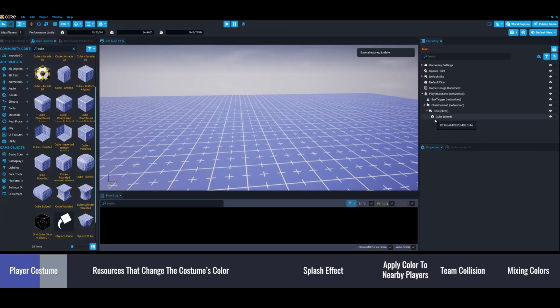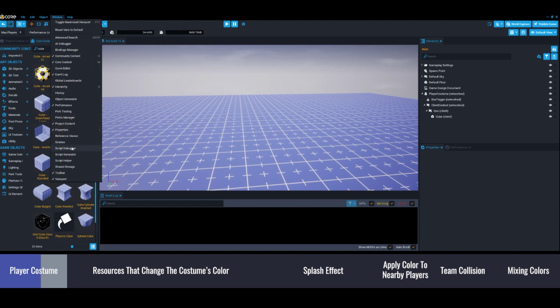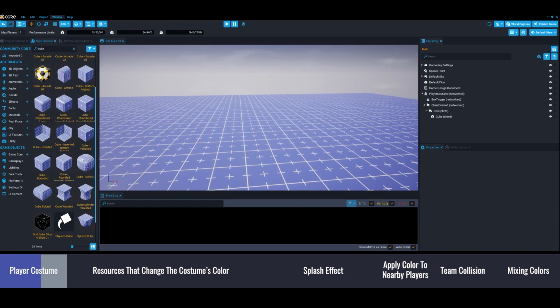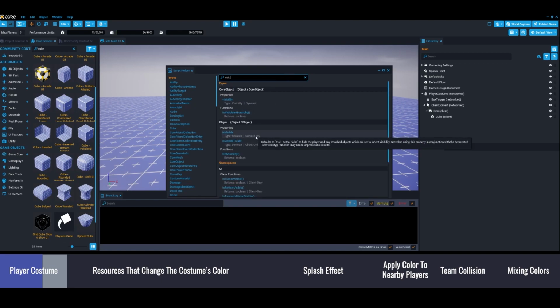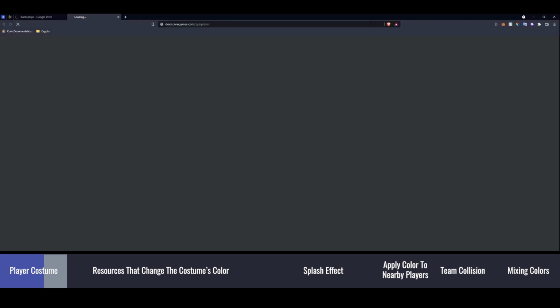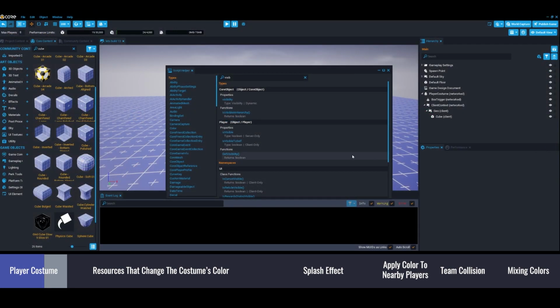Something that we want to do is that when that equipment is equipped, we want to hide the player. So if we look at the script helper, in the player, I think there is this set visible. Player is visible here, and that's what we want to change. We want to set is visible to false by default, so that the player won't be shown.